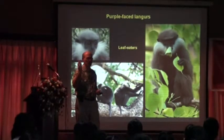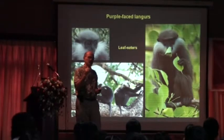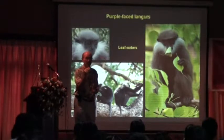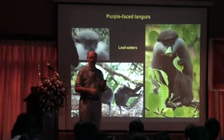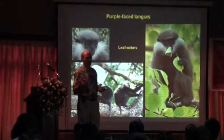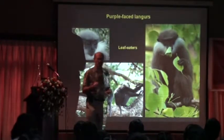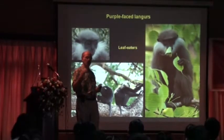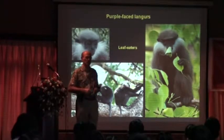A small macaque can chase off a langur, and this sort of behavioral ecological relationship exists because it's a survival strategy for the macaque. Any great-great-grandfather macaque who was not able to supplant a langur would probably have died and left no offspring. The behavior — the genetically determined behavioral trait of being aggressive towards other monkeys in the forest — was honed by this need for superiority in competition for food resources.